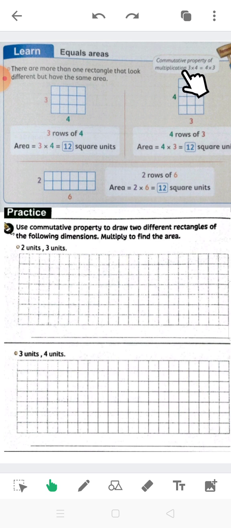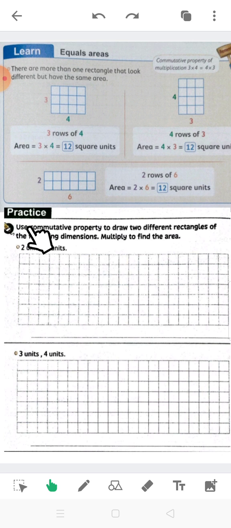Okay, here we have, I can flip. I make the rows 4 and the columns 3. So this is 1, 2, 3, 4. And how many columns? 3 columns. Okay, so 4 times 3, you find the same area. Because I have the commutative property in multiplication. Okay, I can flip between the columns and rows.